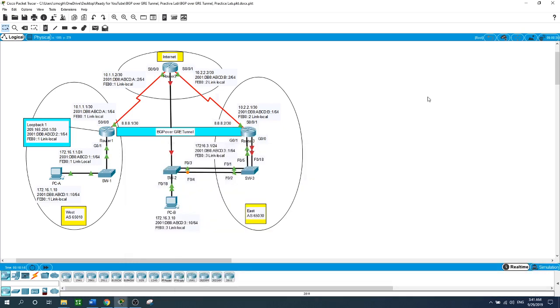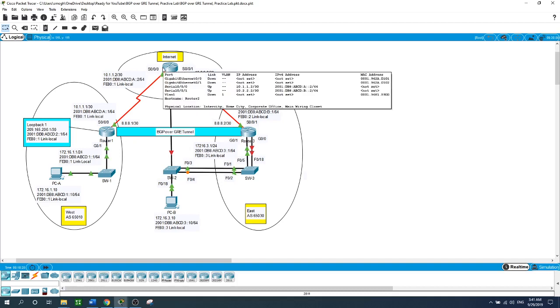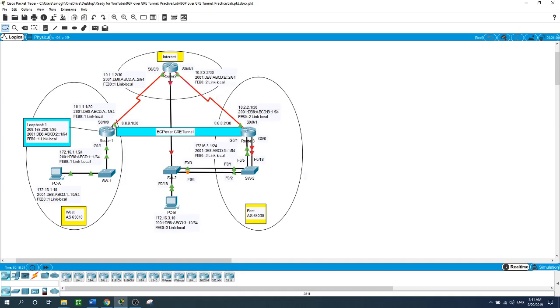Next, I will configure IP routing. I will configure an IP version 4 default route from router 1 to router 2 via the exit interface here.